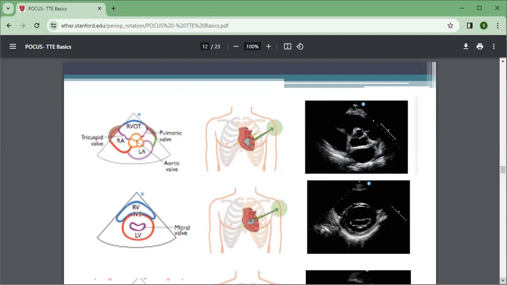In this short axis of the parasternal, you will be able to see the tricuspid valve. You can see the aortic valve, which has 3 valves. And in this case, you can see so many things about this aortic valve. We will discuss the aortic valve specifically as a topic later on. You can also see the pulmonic valve, the right ventricular outflow tract. Then there is the visualization of the mitral valve.